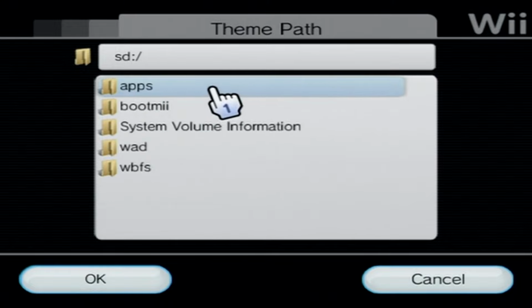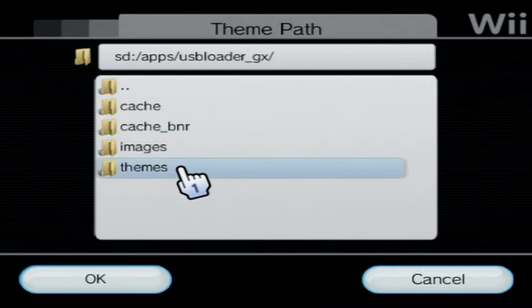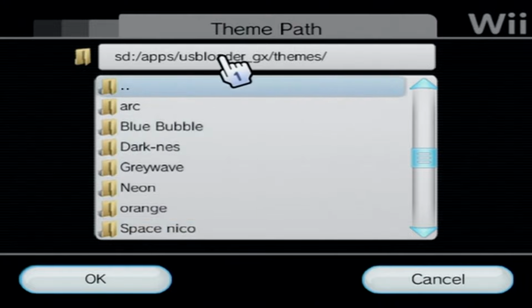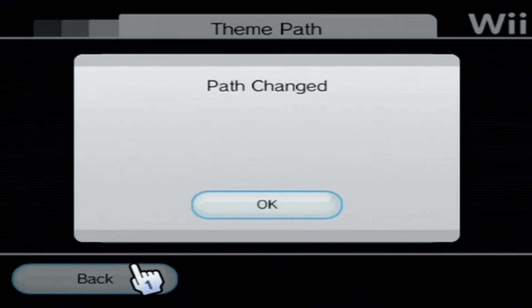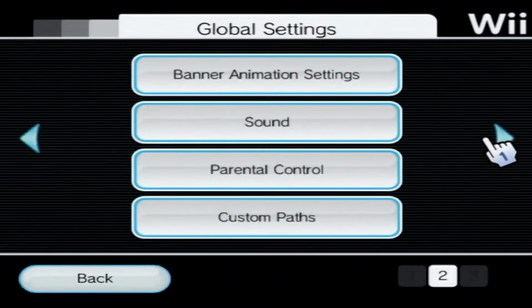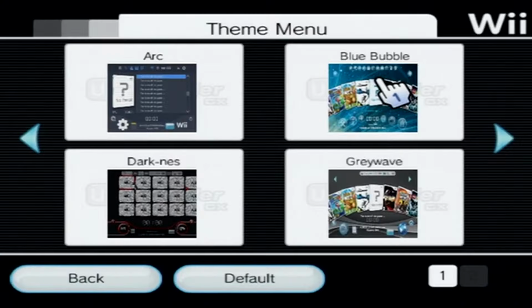Go to make sure it goes to apps, USB Loader GX, and click on themes. And here we go, there's our themes. But make sure the top it says SD/apps/USB Loader GX/themes. Press OK. Path changed. And now if we go back and go over one setting, click on theme menu, and you should see the options between these themes.